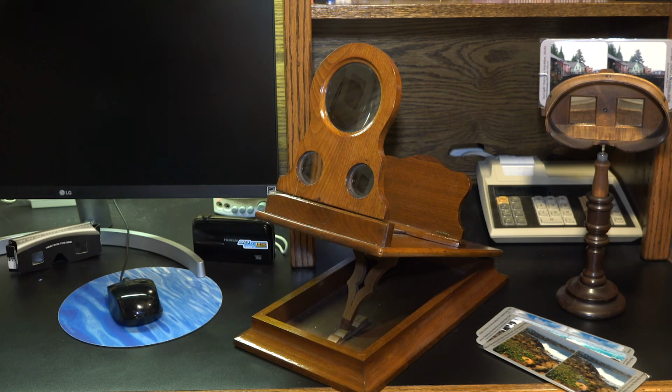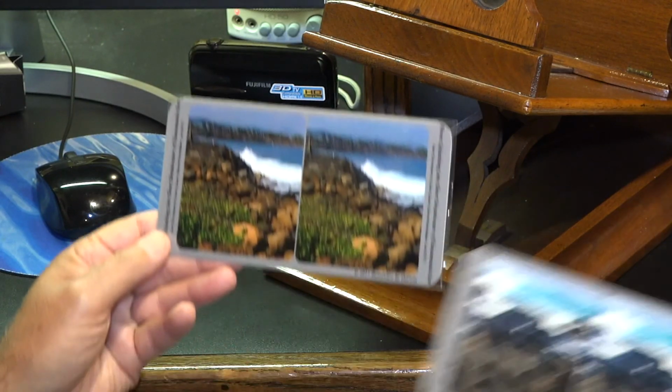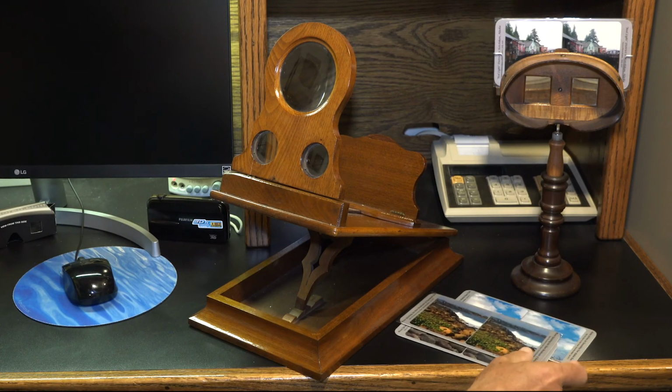They're a little time consuming, but it is a nice reward at the end when you have a nice looking card that you can look in the viewer and see some great depth on it. And it's an old technology. Hopefully you watch part 1 and tell others about it and enjoy. Thank you.